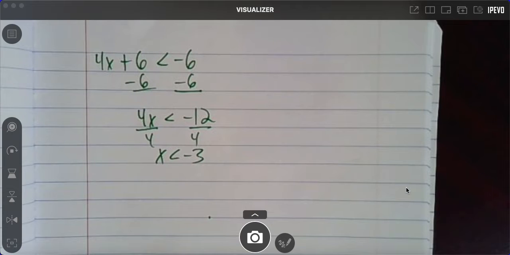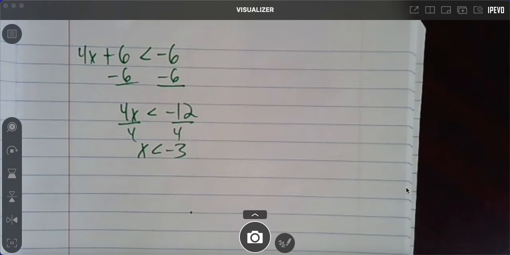So you just keep your sign the same way. Yes, until we multiply or divide by a negative. Yeah, that's when they'll flip it. We're getting there. Okay, number 15. Still all this old stuff. Almost to the new stuff.